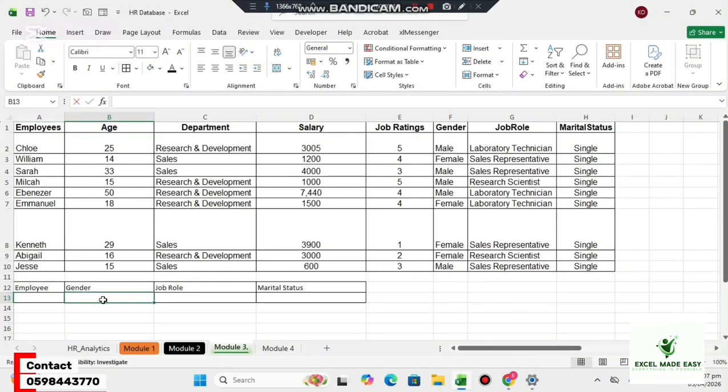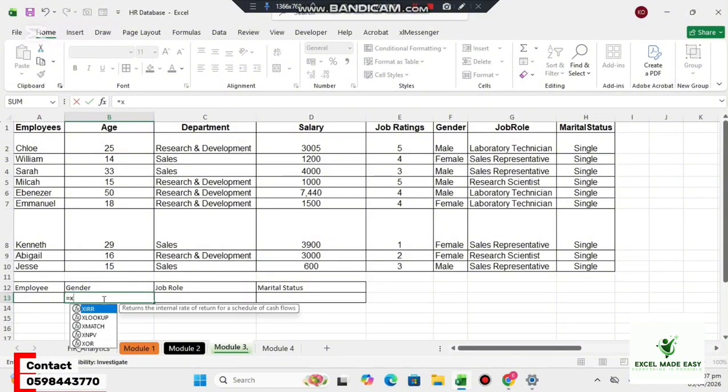So as usual, you are looking for the gender, so look for XLOOKUP. Then the value. I'll be using the employee name, so I'll use this cell. Whatever I type in this cell should be the employee name. So the first thing they're asking for is the lookup value. And the second thing they're asking for is the lookup array.